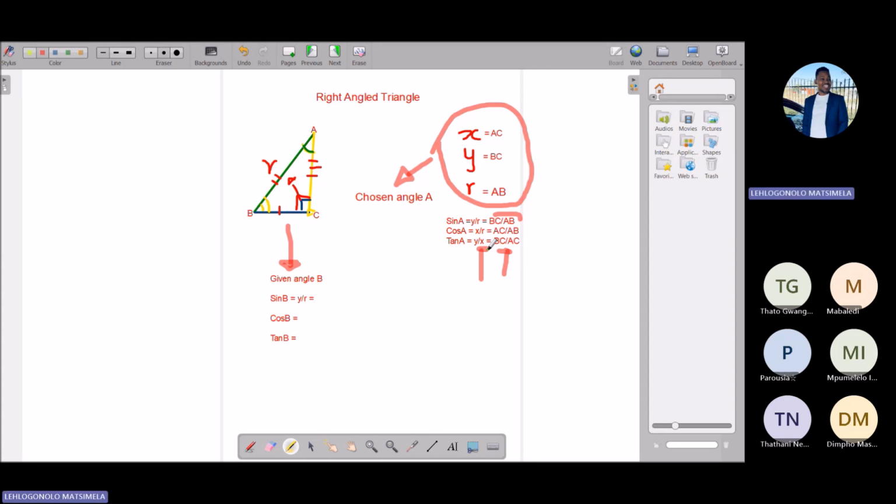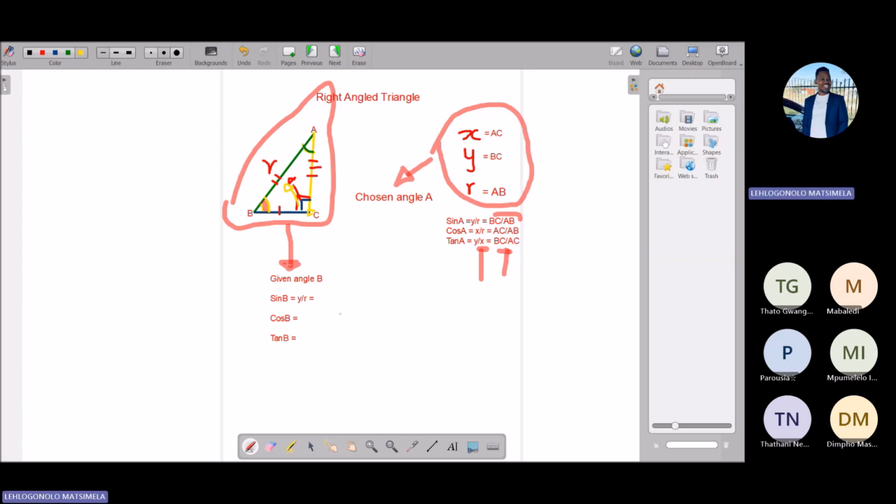Okay, let's continue and label this triangle in terms of the given angle at B. Now our angle is here. Don't forget the principle of mine: wherever there is a 90 degree angle, throw a simple line going this side, and then figure out the side in which the arrow points. That side is R, or the hypotenuse, the longest side.